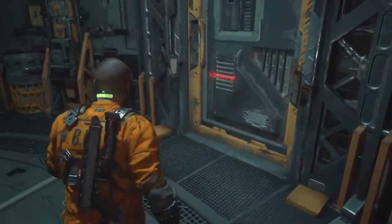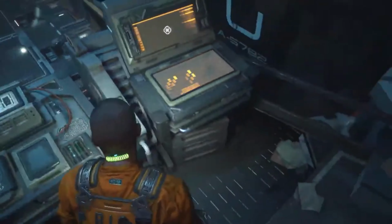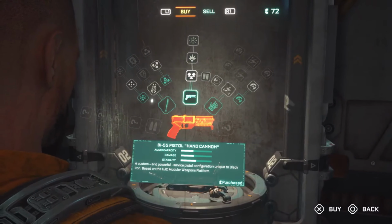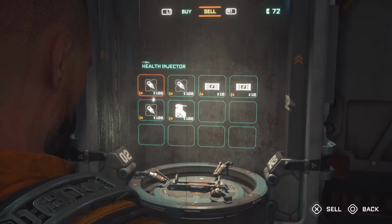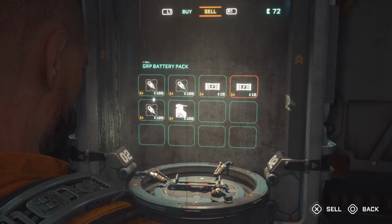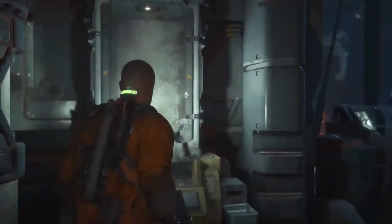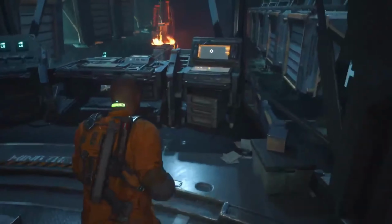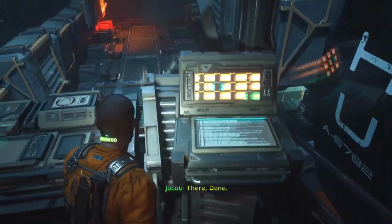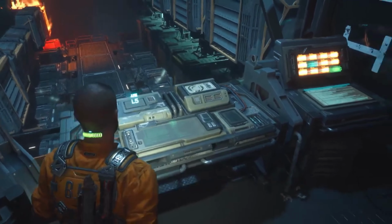And slot. If you get nifty toys over here, that's something to... Unit online. I have nowhere near enough. Yeah, I don't have enough. I'm just gonna save. Okay, I did it. Now get to the control panel so you can open that cell. On my way.